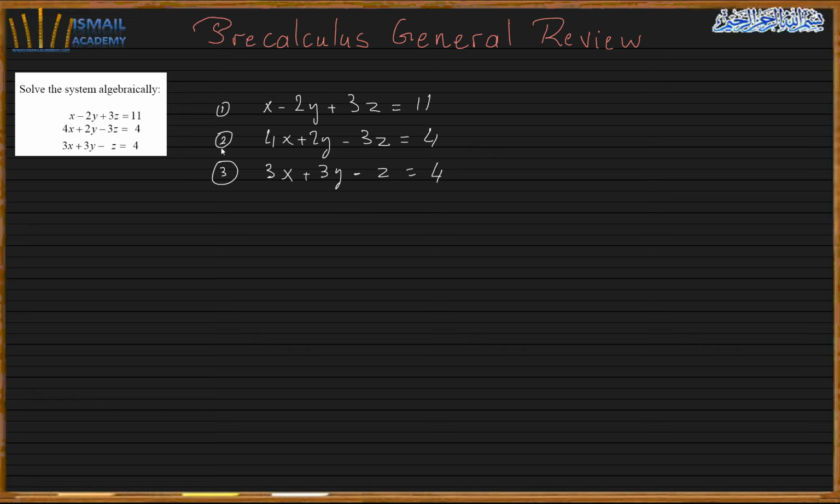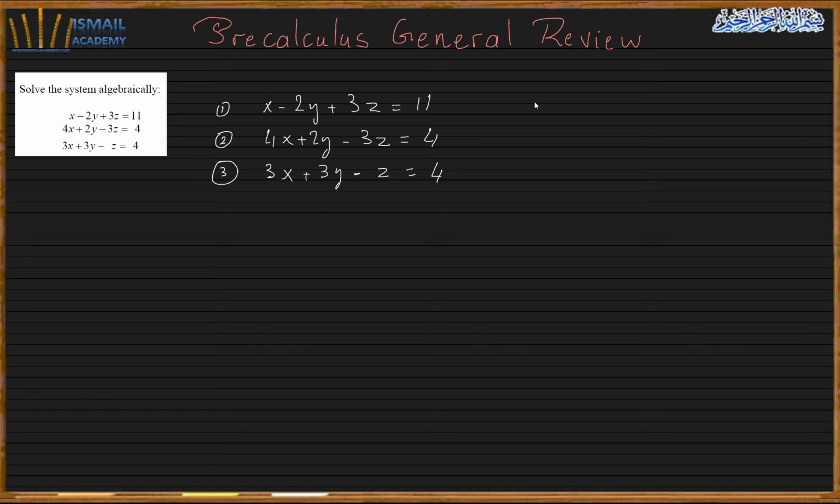As you notice on the first and second equations, the coefficients on y and z are the same, but opposite. Which means if I add equation 1 with equation 2, y and z will be eliminated. So it's better for me to use elimination than substitution. Always when you have this type of question, read the whole thing and see the relationship between the equations. That relationship will tell you what technique to use, either substitution or elimination. If you have a lot of zeros, it's better to use matrices because it's easier. So based on the setup of the equations, choose your technique. It's better to know all of them very well in order to choose which one suits a specific question.